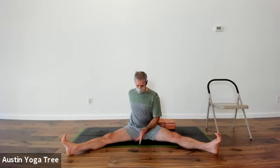And then right foot in, left hand out. Do the hokey pokey, right hand in, left hand out, lift, turn. One day I'll learn body parts. Wrap the ribs around. Take that right bottom rib and move that in and up. Keep pressing the thighs down as you do so.